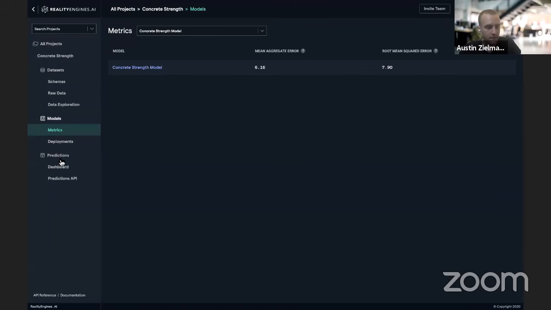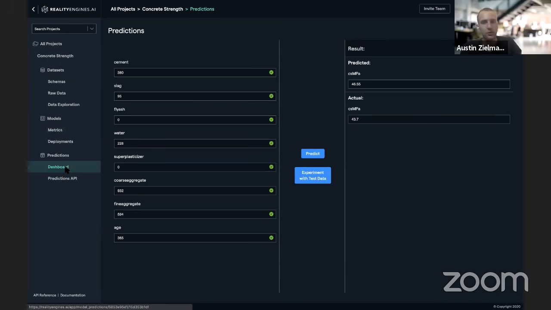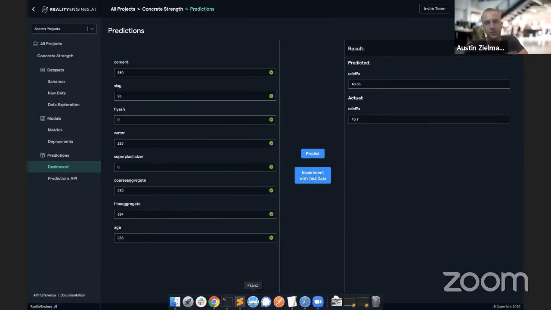And then once we've deployed our model, we can make predictions on it. So if we go to the predictions dashboard after a model is deployed, we have a slightly different UI here. So instead of the classes that are possible, all that we see is the predicted value for this mixture. So given this value, this is part of our test data set. So we do have an actual value. So it came pretty close.